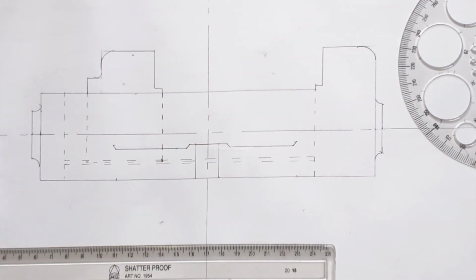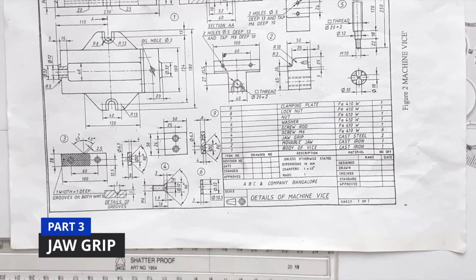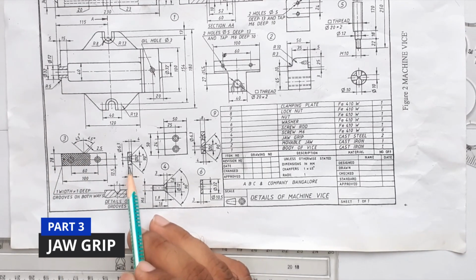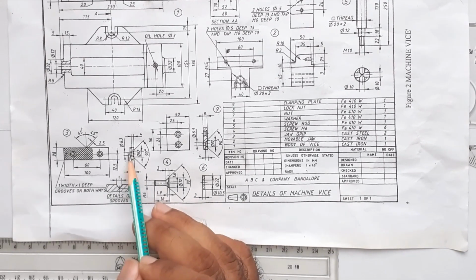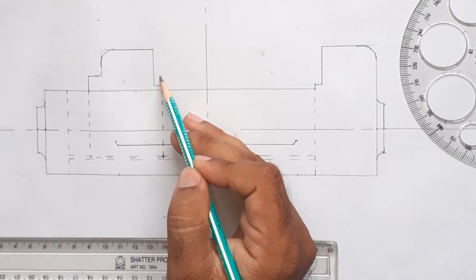Now this completes part number 2, that is the movable jaw. Next is part number 3, that is the jaw grip. You can see here this is the jaw grip in the side view and this is the jaw grip in the front view. It has the length of 8 mm and the height of 28 mm. So we have to draw this here.